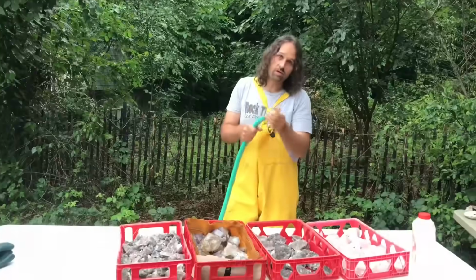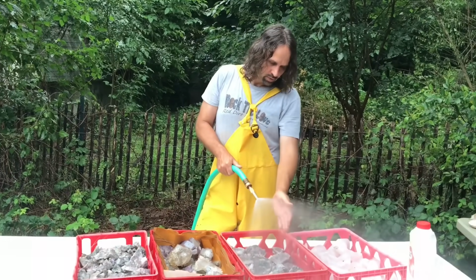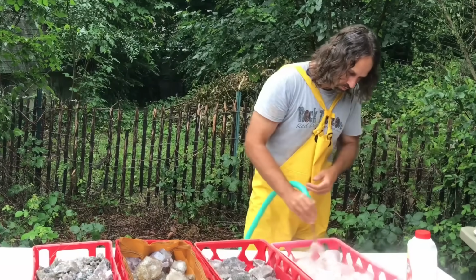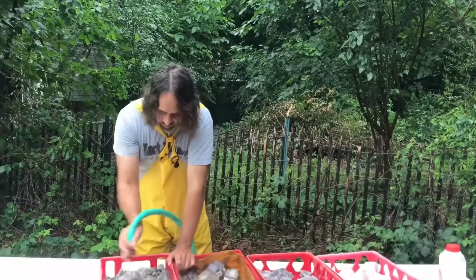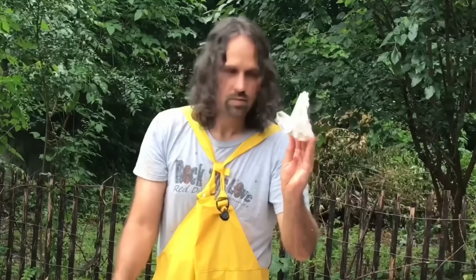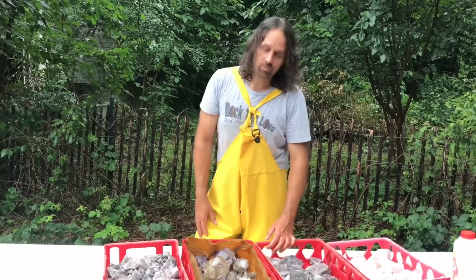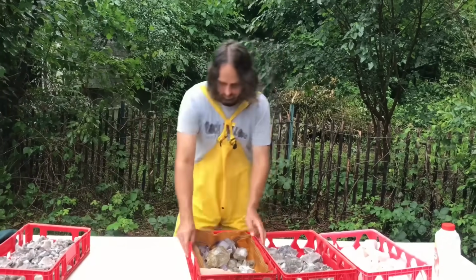I like to use just an ordinary nozzle. That way it's not too powerful, throwing your crystals around everywhere. After I've got them sprayed off, I'll take them out, lay them on the table. At least the bigger ones.